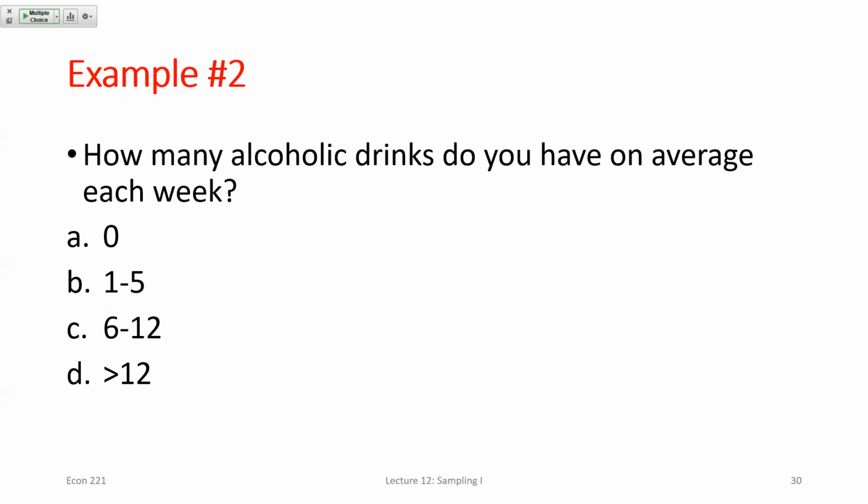What's my selection bias though that could exist? You are younger. What do you think is probably true about college drinking? I mean, this is like a played out trope, but college age drinking habits are quite a bit different than the U.S. population as a whole. Being not too distant removed from that, I can tell you I don't drink near like I used to when I was in college, right? So we know that this sample would not match up with the population as a whole at all, because we would have this really, really young sample versus an age distribution that is more even in the United States population.